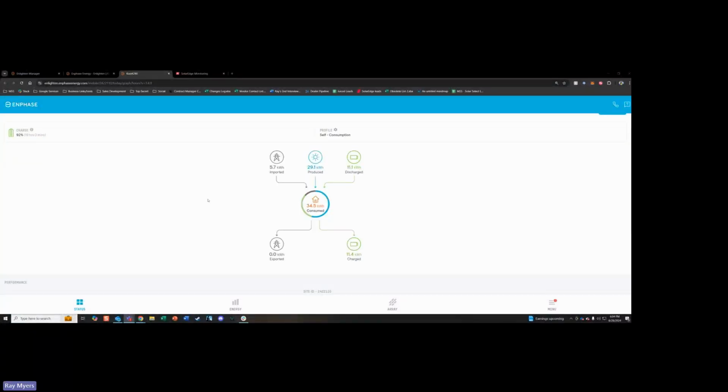Is there an app that you can put on your phone to check the power you're creating? Yeah, there's actually multiple apps. In fact, it just depends on what type of system that you get. So each inverter company or battery company will typically have their own app. And actually, I've got one ready to see right here that we could take a look at. So this is one of the apps for one of the products that you can see here. And right in the beginning here, you can see how much energy the home has used today, how much this person has had to import from the grid, how much power they've produced, how much of their battery went to power their home, how much of the solar went to charge the battery, and how much power they sent to the grid. So you could see today they've been able to utilize all of the power that they've produced on site.